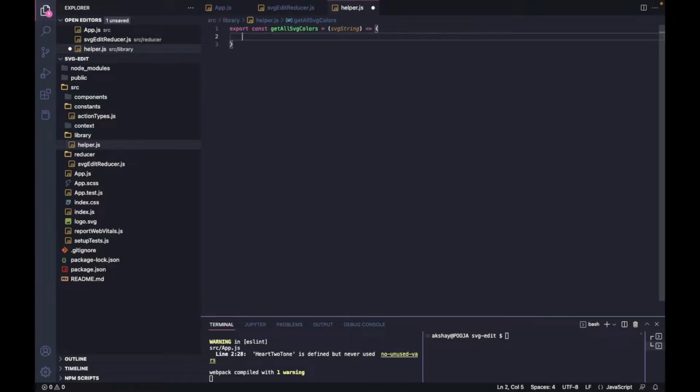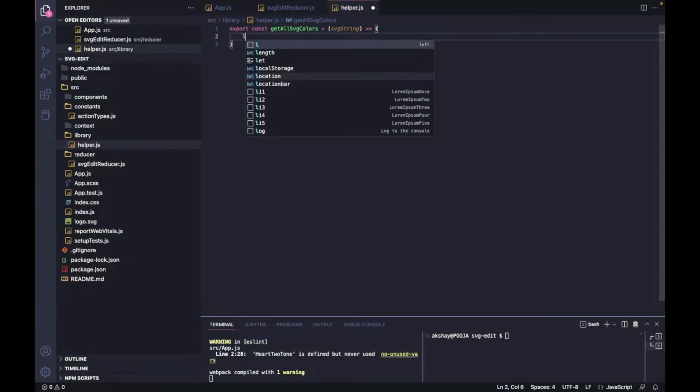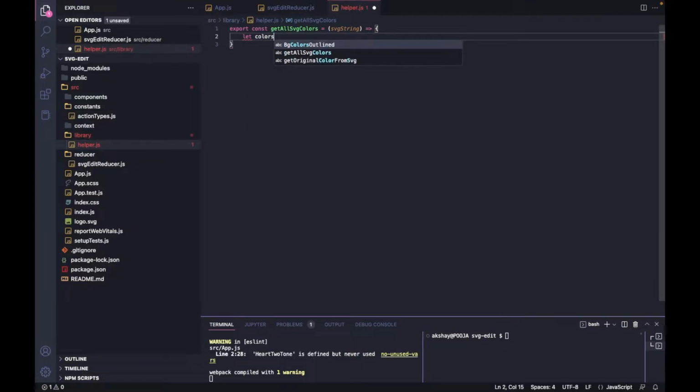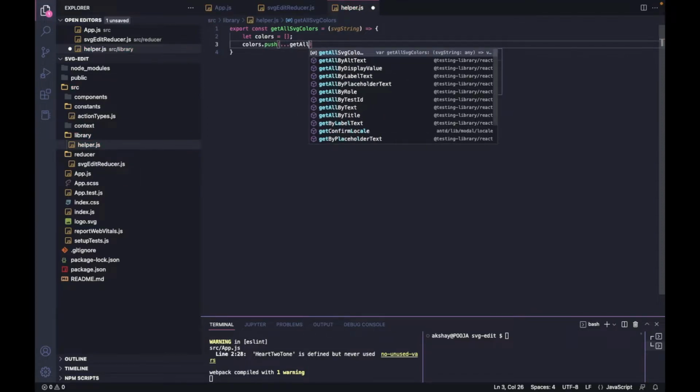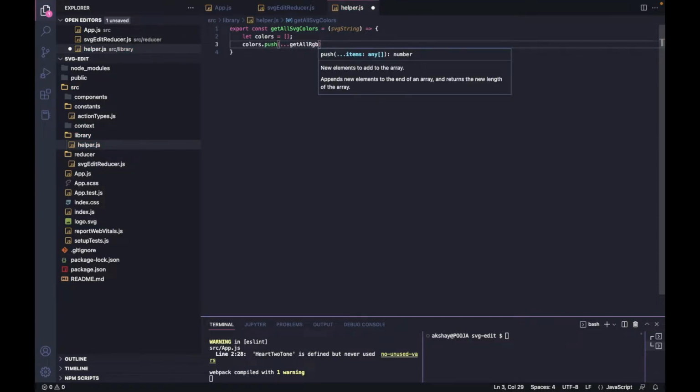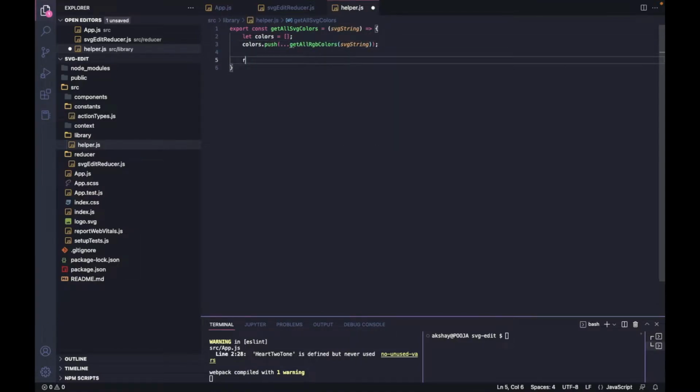Okay, and here we'll write let colors equals to empty array, colors dot push method here is getAllRGBColors, and here we'll pass SVG string, and here down we can write return colors.